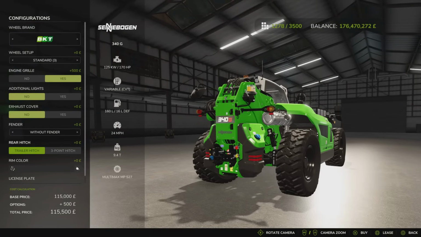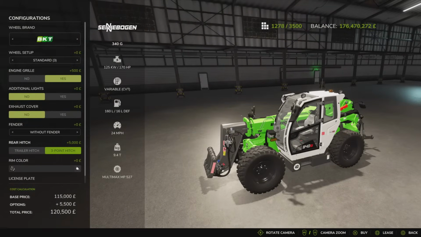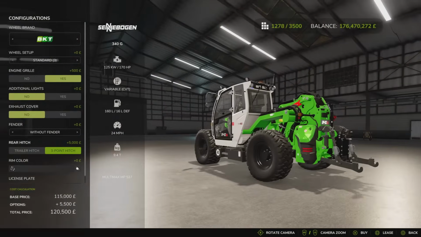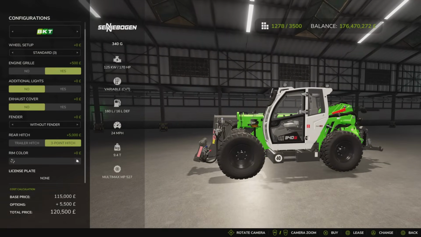So rear trailer hitch, 3-point, which makes it like the Merlot, which makes it very versatile. Another reason why I really like this, it's very cool. We've got rim colour option, license plate option on there too.